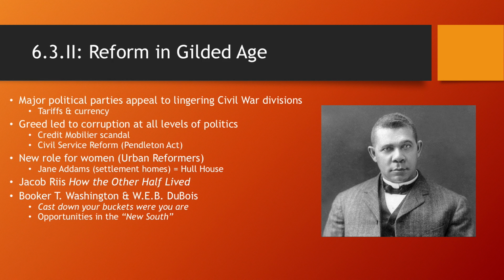Remember, Washington has his famous Atlanta Exposition speech where he talks about "cast down your buckets where you are." He's thinking of the new opportunities of the New South in industry and agriculture. And by accepting segregation, African Americans can better themselves economically. And eventually, white Americans will begin to realize that segregation has to be stupid, and he's thinking eventually it goes away. Whereas Du Bois starts to fight over this, and he wants civil rights and civil liberties now.